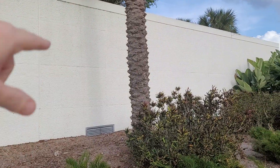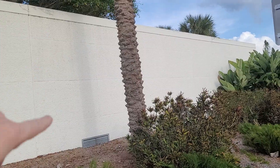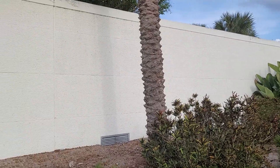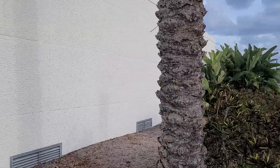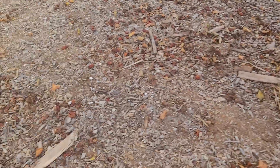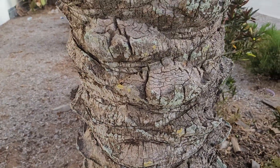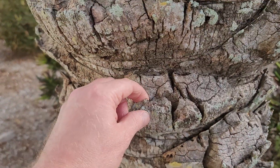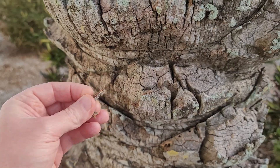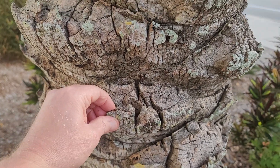You can see in the trunk that it is quite knobby from the bases of the fronds. The last little bit will come off here — you can actually see the old rotted fruit, and I have a video on why the fruit rots. You can see just how worn this is — some of it will come off; it's kind of somewhere in between cork and old bark.